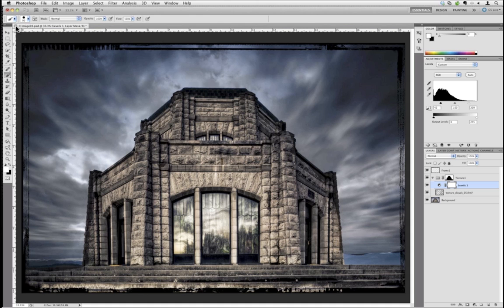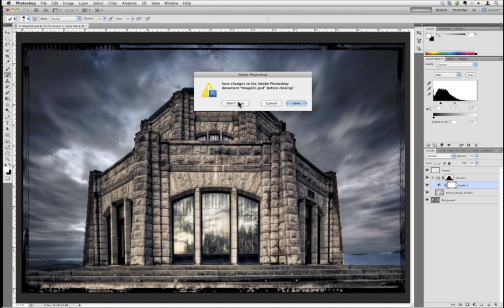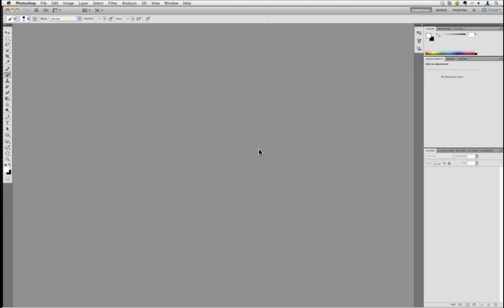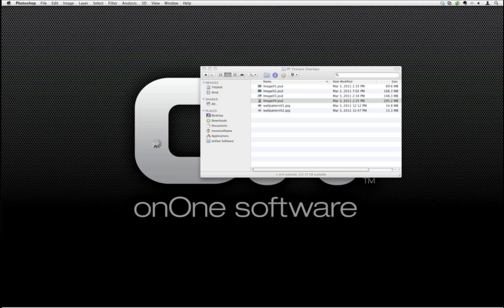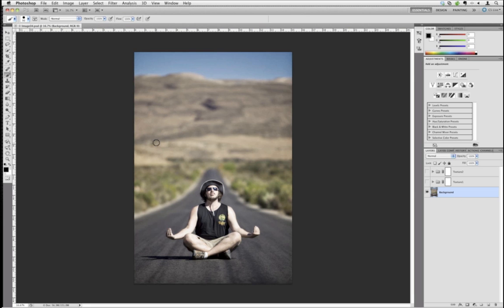So let's close this out. We'll work on a different image now. Let's work on my buddy Jacob. Jacob is currently in Whistler skiing in Canada, so I am jealous of him. But this is a picture that I took of him this past September at Photoshop World.